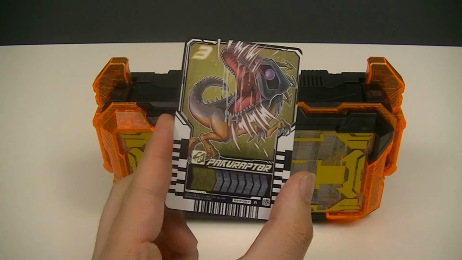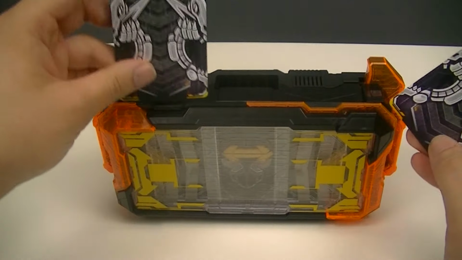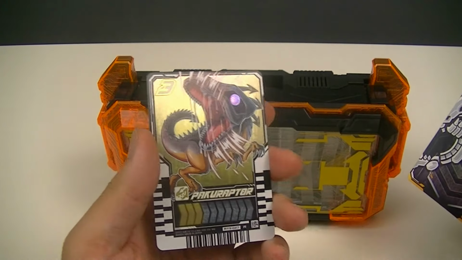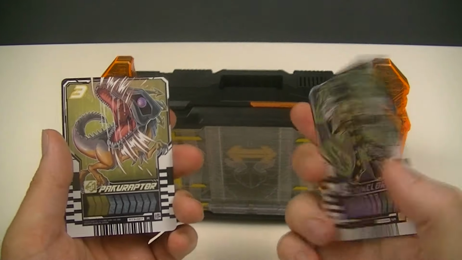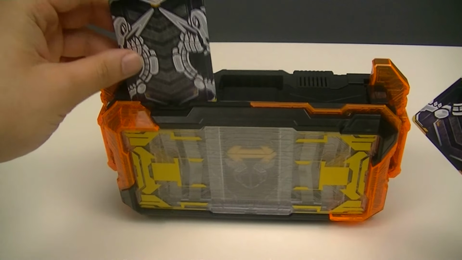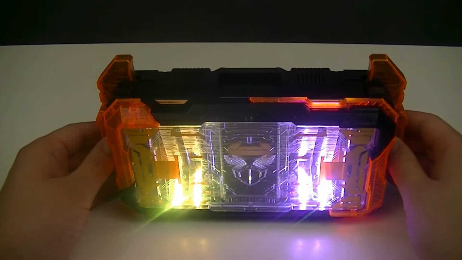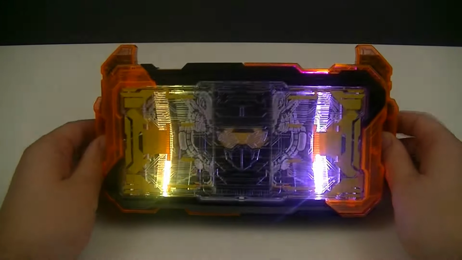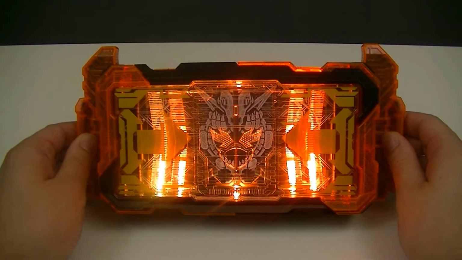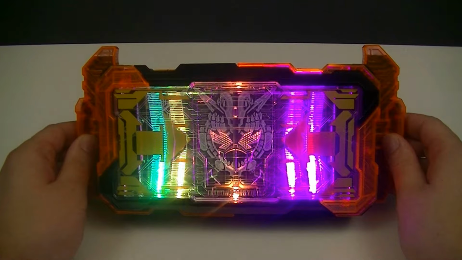Then we have the Raptor Kemi Paku Raptor and the Time Kemi Time Lord. Rather, we have the ancient Raptor Kemi, Puck Raptor, and the artifact Time Kemi, Time Lord. That creates Time Raptor.